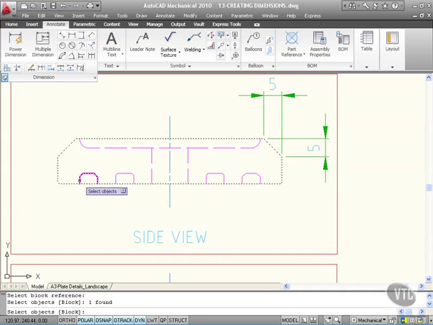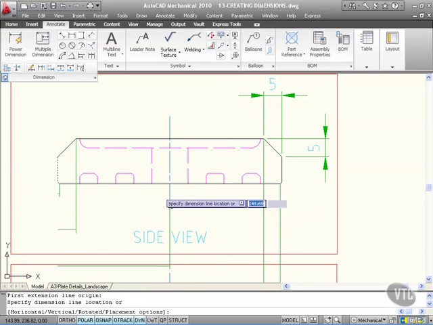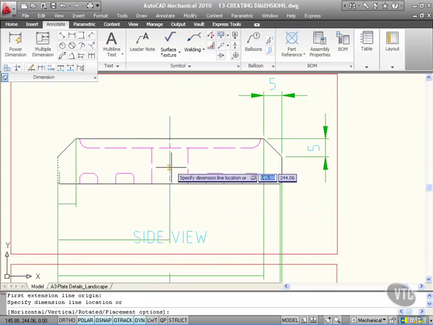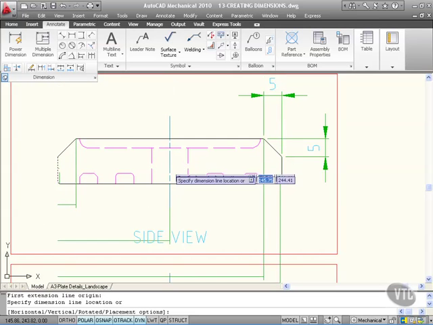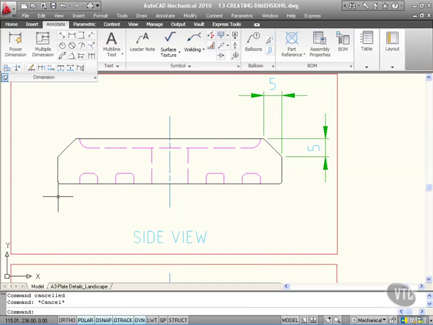and I can select all of the objects, you'll notice, like that. I can pick as many objects as I like. Now this might get a little bit messy because I'm selecting quite a few objects here, but we'll see what happens. Like so, and then right click and enter. First extension line origin. Well, I'll have it, let's say, there. And look, as you can see, there's loads of dimensions there, and it does get a bit messy. So just be careful with that one, because it can fill up your views with a lot of dimensions all at once. I'm actually going to hit escape there. But you can see that those dimensions were actually going to be going across the base of our side view there. So that's how you create dimensions.